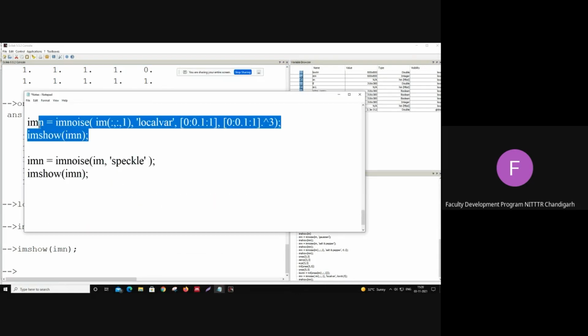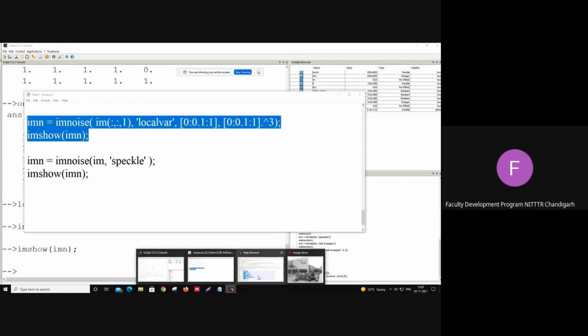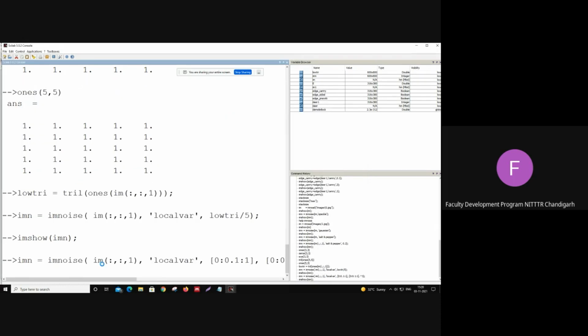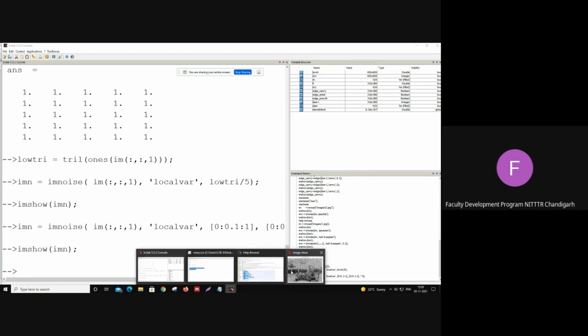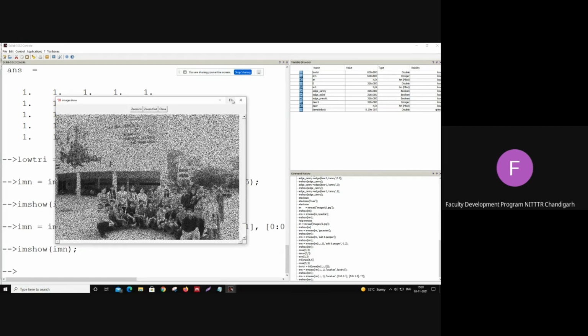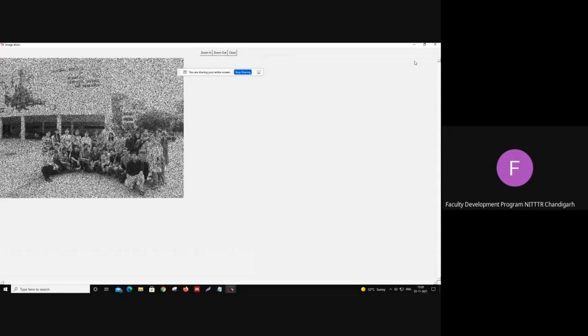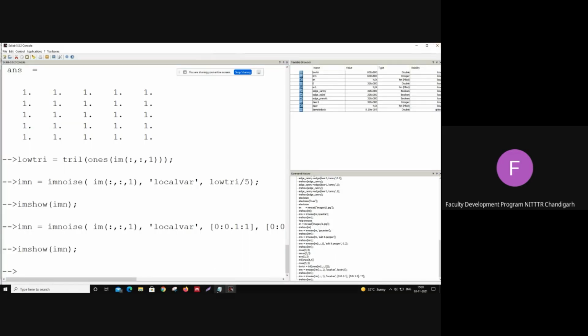Next, we can generate our own function, and we can see the noise now. You can see different types of noise there. All these models can be easily implemented.